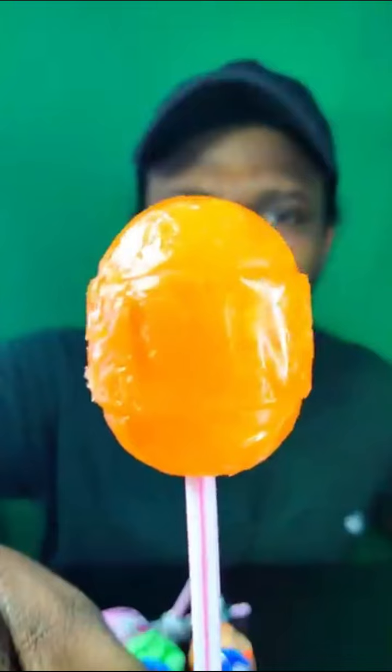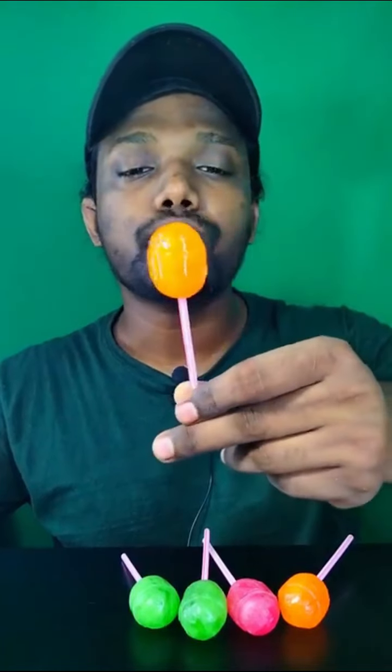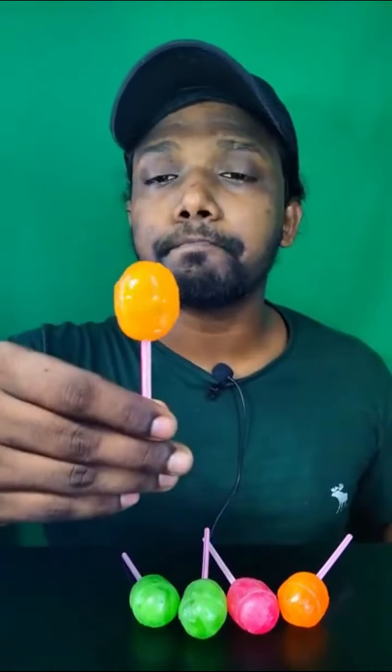Yeah. Whoa, so good. Guys, let's try the orange one first. So orangey, it's sour. So tasty.